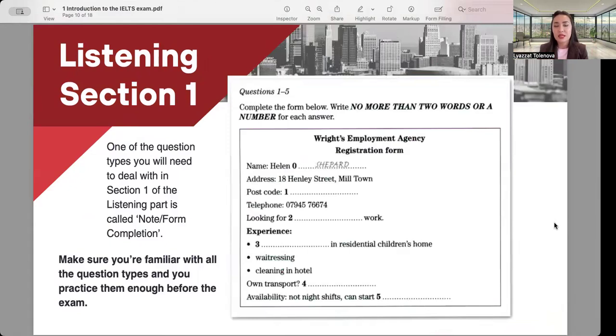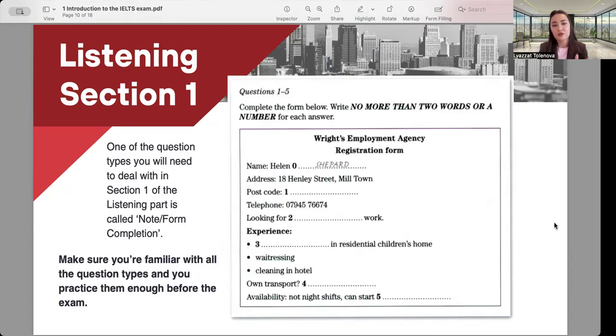And what I'm going to do in the next couple of slides is I'm going to share with you a little kind of tip that will help you, and the things that you can do on your own, again, for the purpose of your IELTS preparation, outside of the video lessons that you will watch in this course. So let's get started with the listening section.